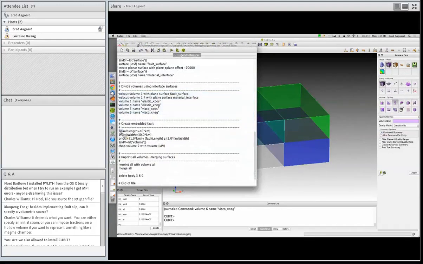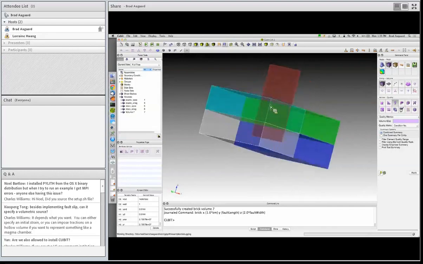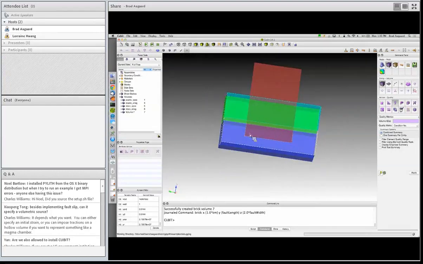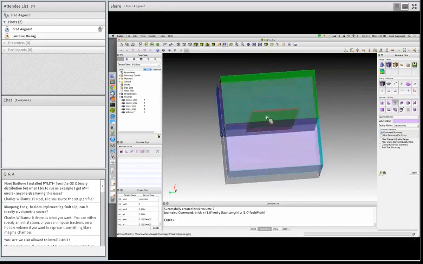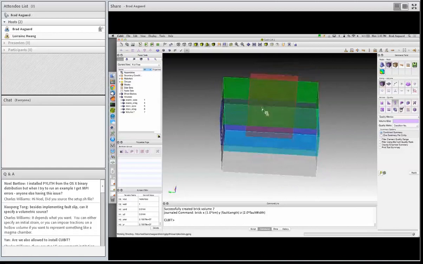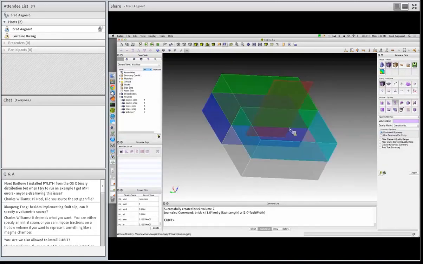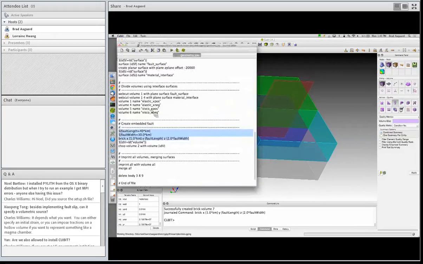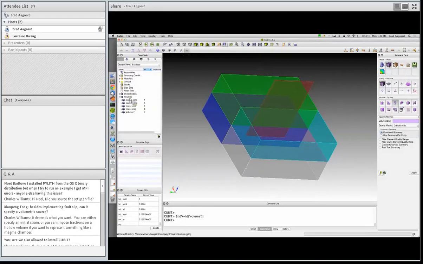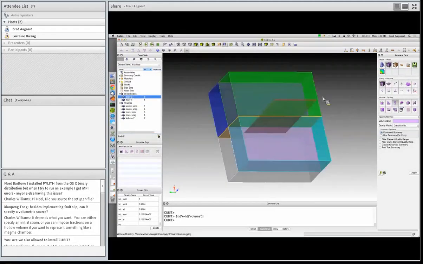Now I'm going to create a brick. I want to take that vertical plane and mark out this extent for what I would call the real fault. Everything else really isn't part of the fault. I just needed it to be able to chop the volumes. So I created a volume that is 1 kilometer perpendicular, and it's going to go down. It chops out there, and so what I can do is this.